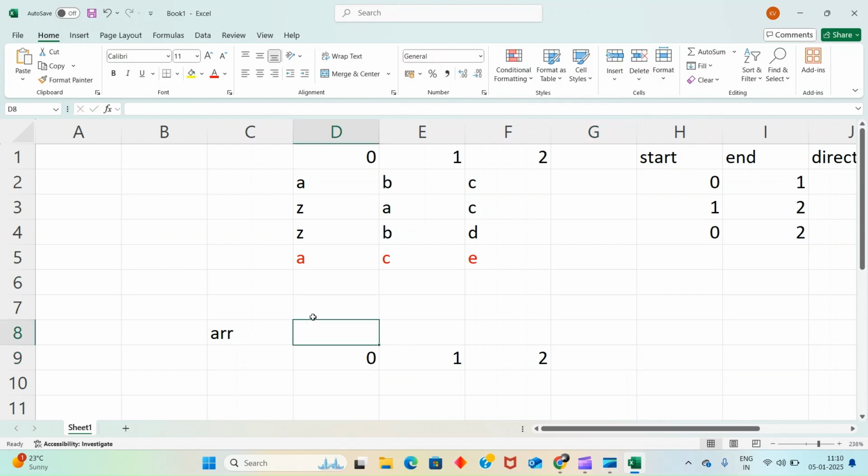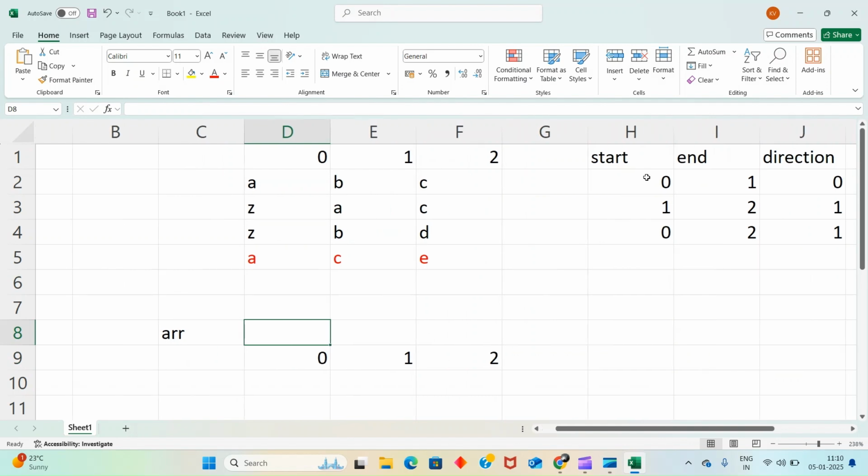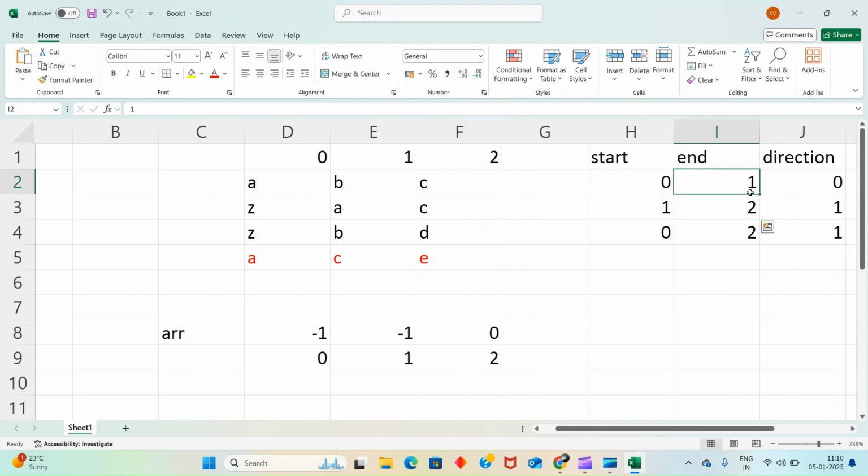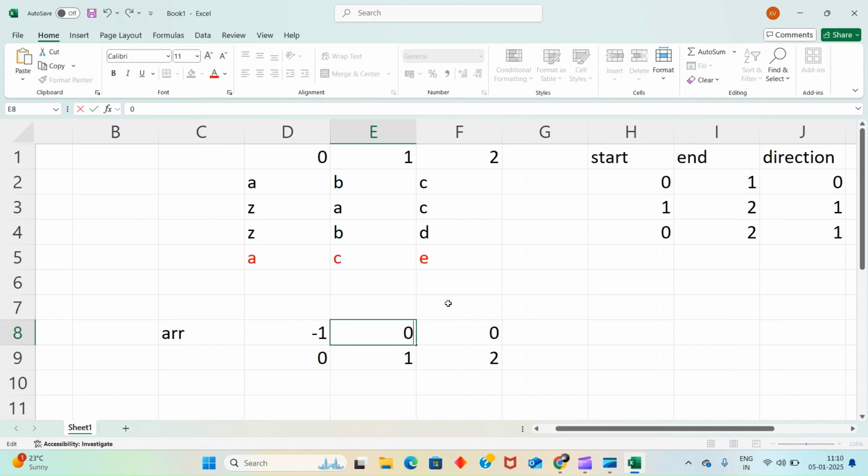Okay. Then we can store for start 0 to 1, that means these two, the direction is backward. So I will do -1 -1 from start to end. This is 1 to 2, that means this 2 moving forward. So minus 1 plus 1, it will be 0. So one time forward, one time backward will give the same character.